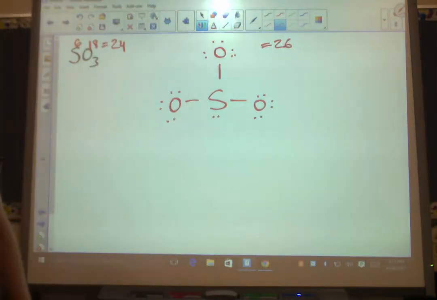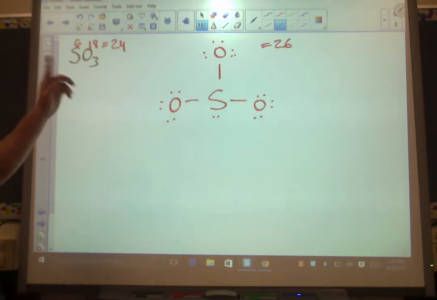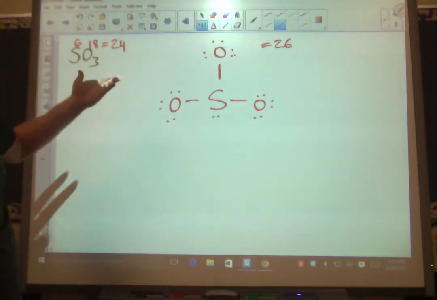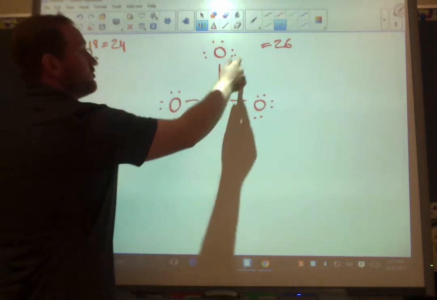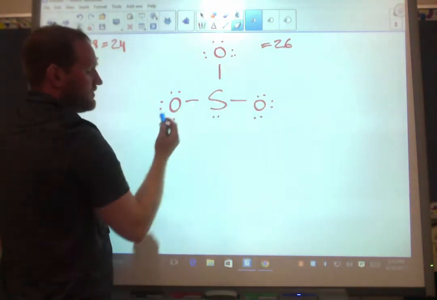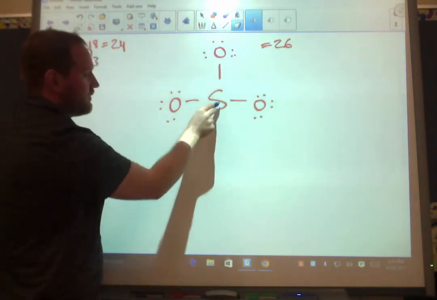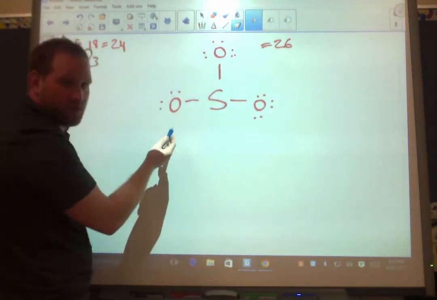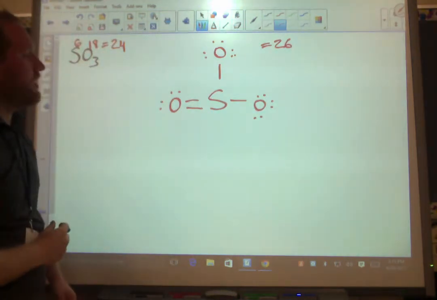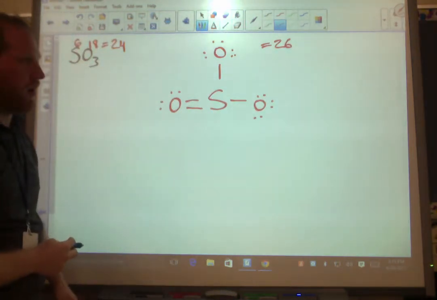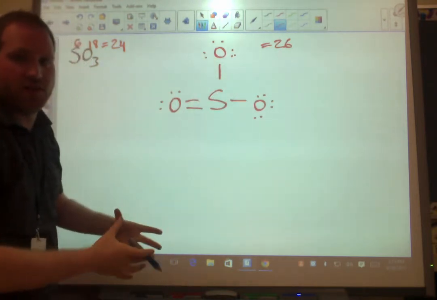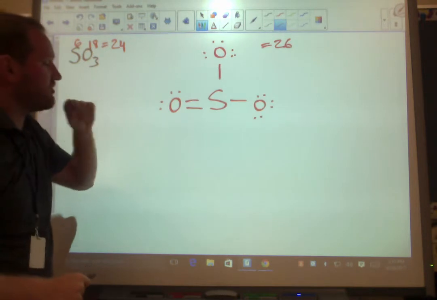Okay, so hopefully by now you realize what we have to do. We're going to have to make one of these single bonds into a double bond, which will bring us to 24. Now we can choose whichever one we want because technically these are all adjacent with the sulfur. So that's definitely going to go, and then we could pick any one of these. I'll just pick this one because I'm closest, and we give it a double bond. Okay. Again, sometimes your teacher might require you to draw it 3 times with the double bond in different places. Those are called resonance structures. That's up to your teacher.